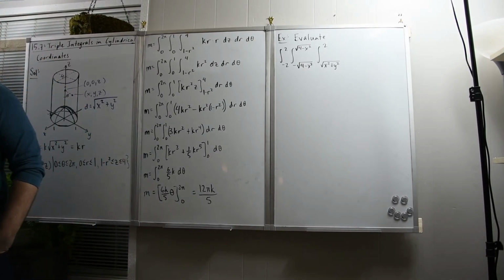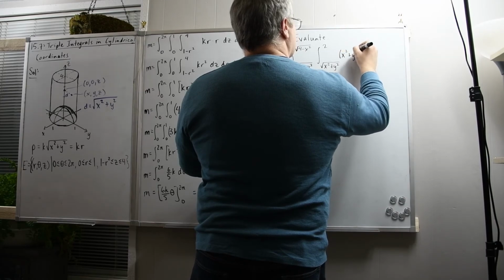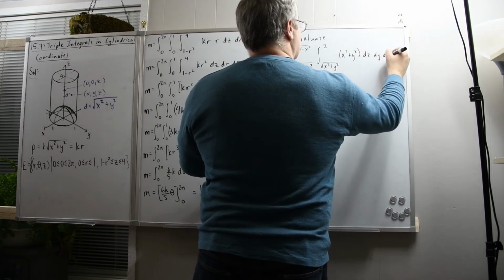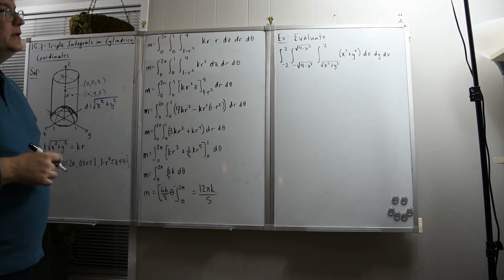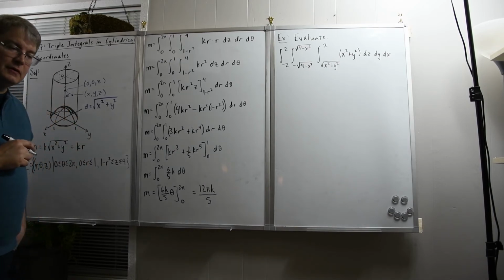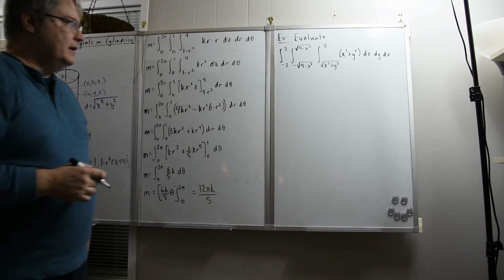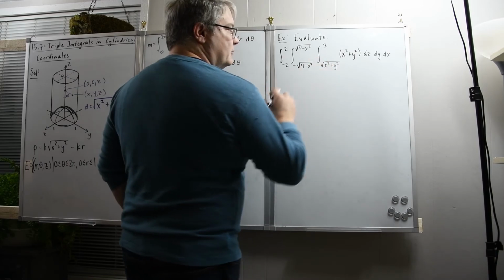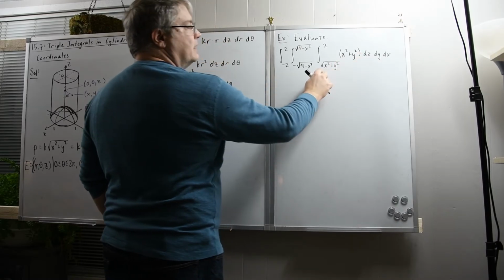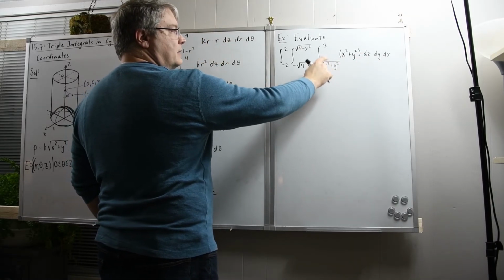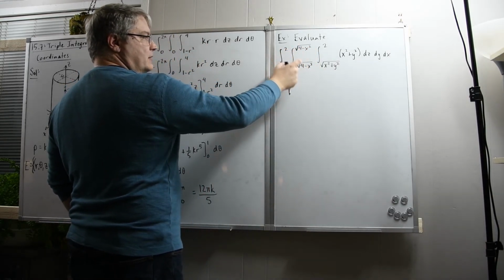And what we're going to be integrating here is x squared plus y squared, and the order of integration will go z, then y, then x. Unless, of course, we think of this in terms of cylindrical coordinates. Now, in terms of cylindrical coordinates, your x squared plus y squared is going to be the same thing as r squared. So you'd have an r squared here, square root of r squared here, or r, still have the 2 up top. And then we start to take a look at the limits of integration on these two integrals.